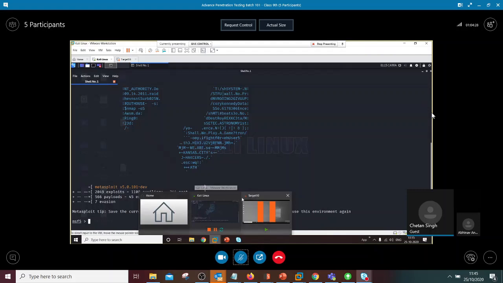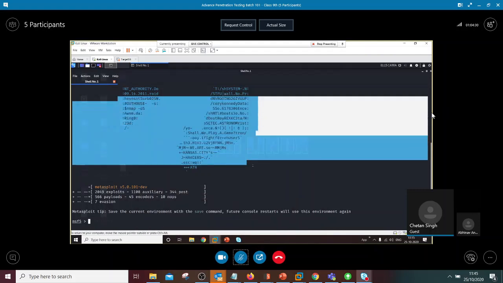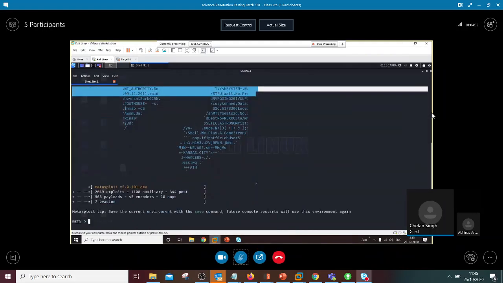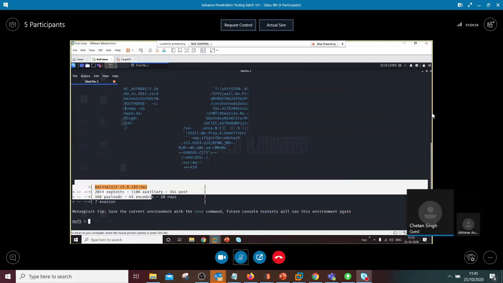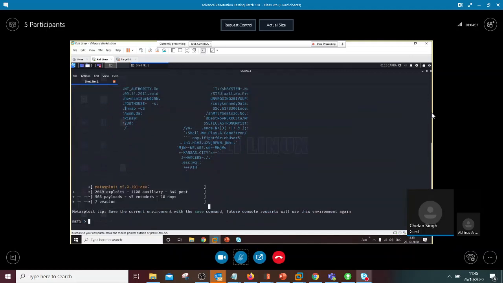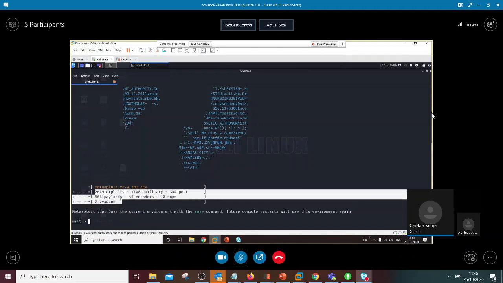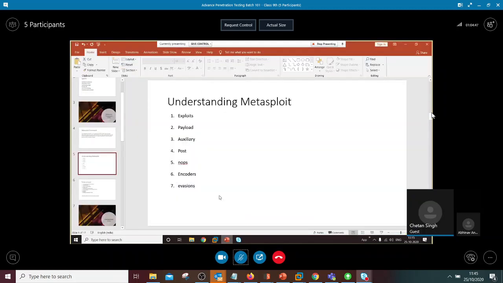An ASCII design will come up, and you'll find a few details here also. This is your current Metasploit version, and these are the things which the Metasploit framework provides to you. As you can see, these are the exact same things which we have over here.